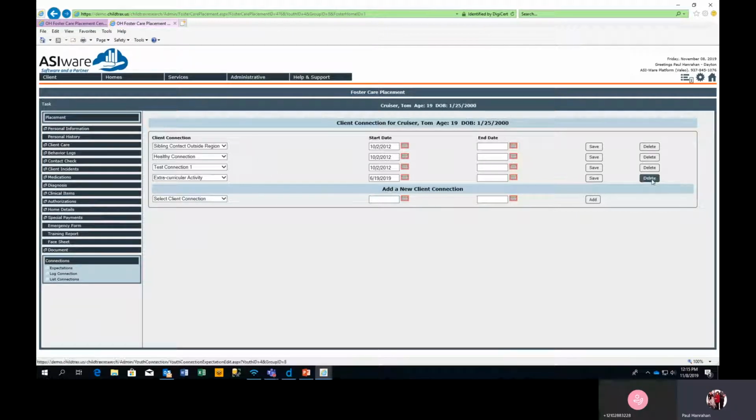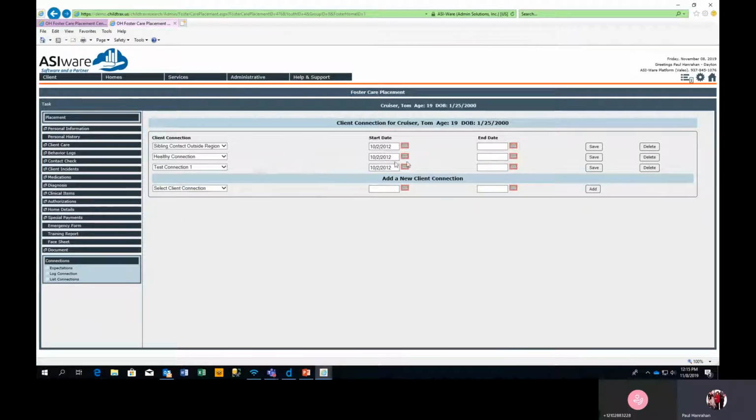Now I'm going to go ahead and delete that one off there because I don't want that much clutter on this. The only reason I deleted that is because I just put it on there. I know there's been nothing logged under that. If I came in here and deleted test connection 1, well, I have some connections I logged under test connection 1, so we can see those. It's not going to know what type it was because you deleted the value of the type, right? So if you want to turn these things off, again, do not delete. Put an end date and hit save. All right, so that is the expectation link.